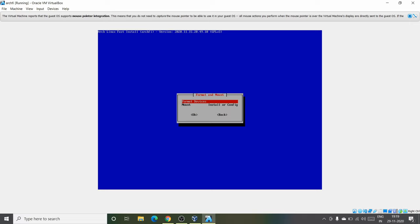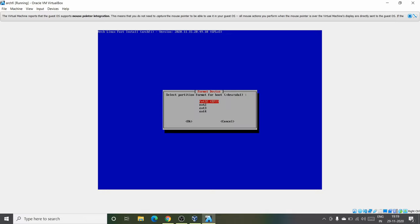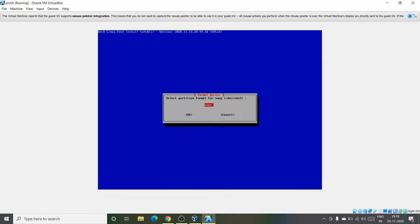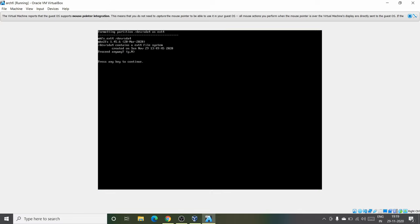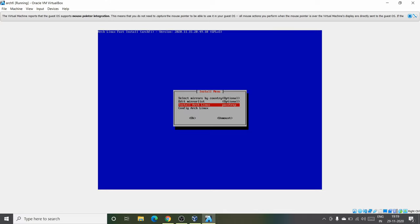Anyways, I don't use a face cam. For my devices, yes, do it. For sda1, that's my boot, I'll use FAT32. Swap, everybody knows that. I like ext4 a lot, so for my home partition, sda2, I'll use ext4. Enter, continue, I mount it. Yes.